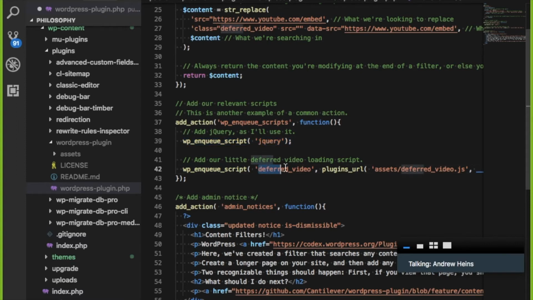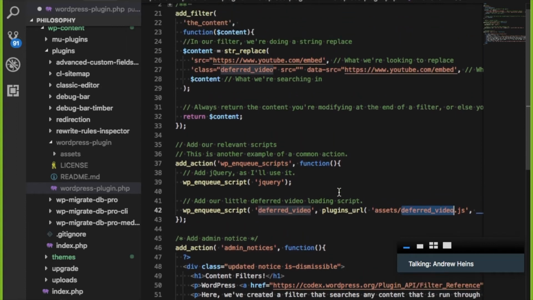And I'm going to inject my own JavaScript file called deferred video. And essentially what deferred video is, and you can look at it if you want, is it basically just says, if there are any deferred videos on the page, don't load until they show up on the screen. That's it. So we've leveraged one action and one filter to do some things to the content of our post or our page to change it to make it better for our client.